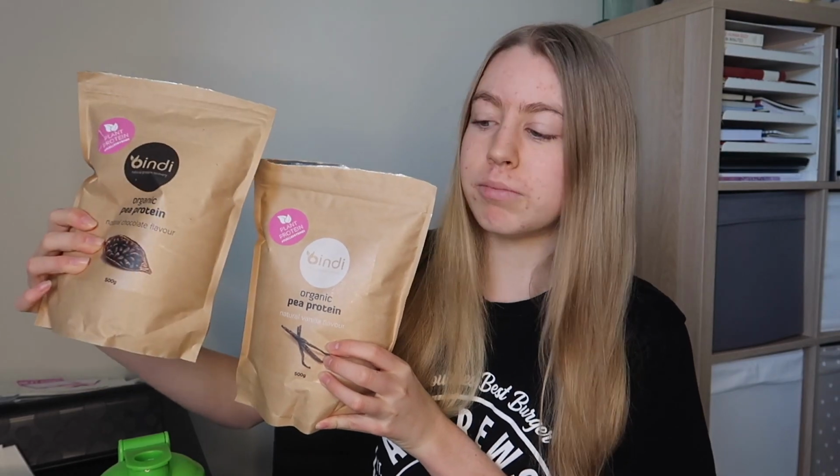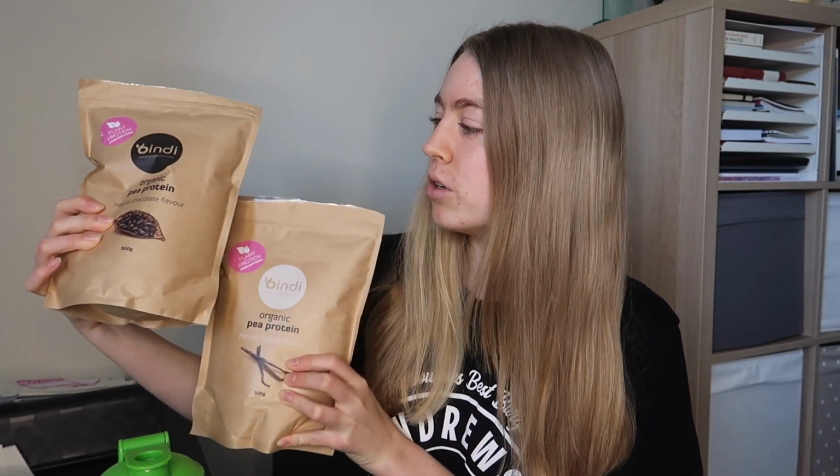So they really kindly sent me these two. They have two different flavors, a vanilla and a chocolate protein powder. They sent me these two different protein powders, and they also sent me this little protein shaker, which I am actually in love with. This is the best protein shaker I've ever had in my life.